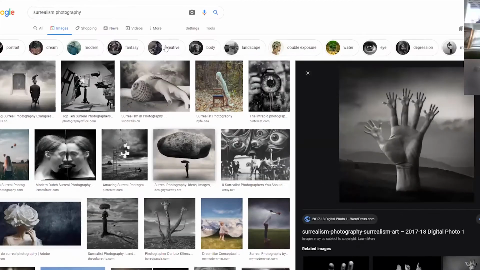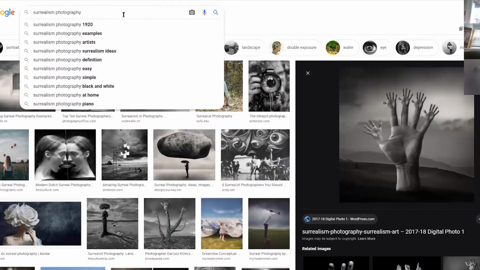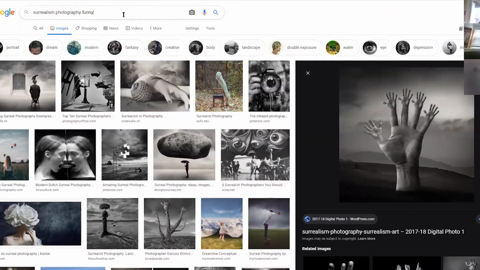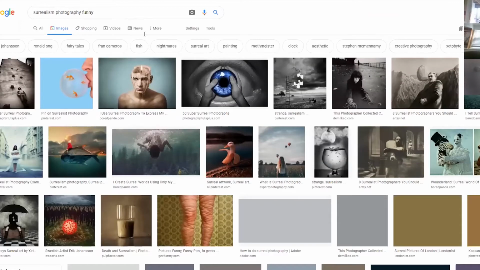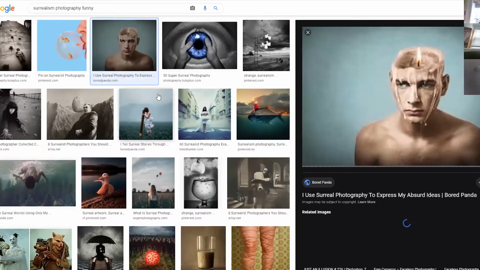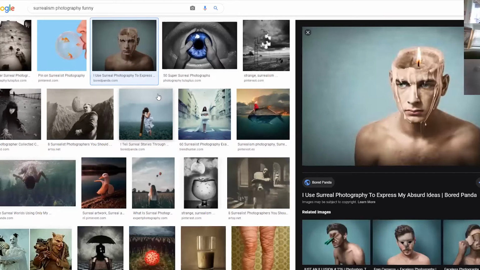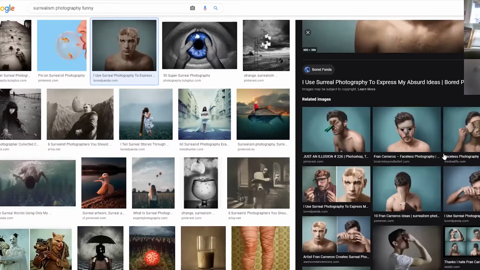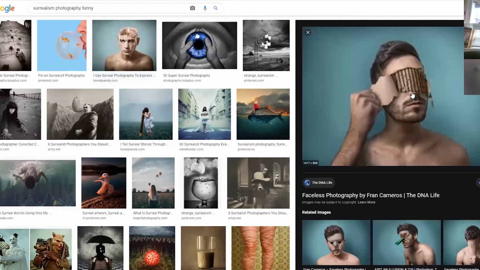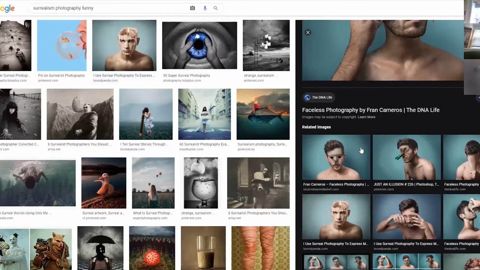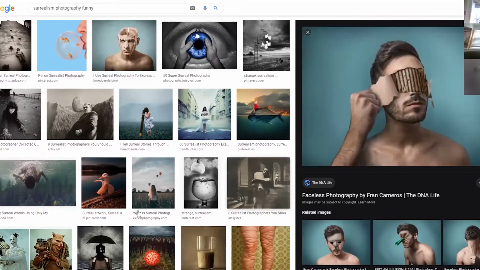But again, you can add an adjective to this. Like, you can look up funny, right? If you add funny to it, you're going to get different search results. So I've got a guy's head as a candle, or a certain person's brain turning into a candle or whatever. So there are all these kind of strange versions of this. You can create something like that if you really work at it.